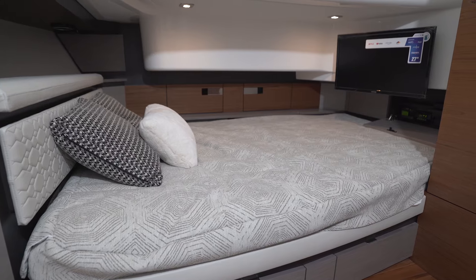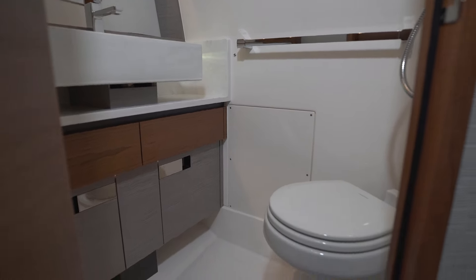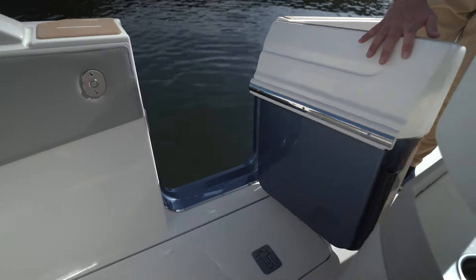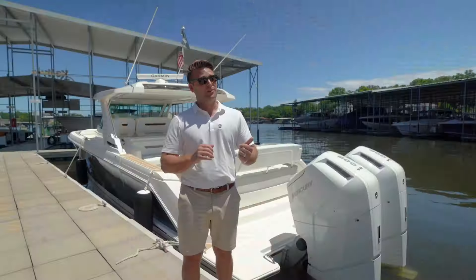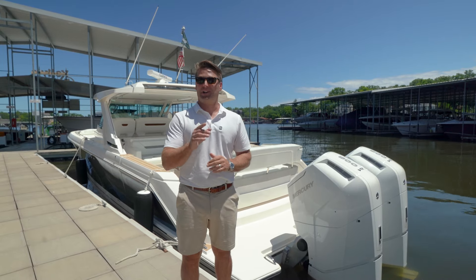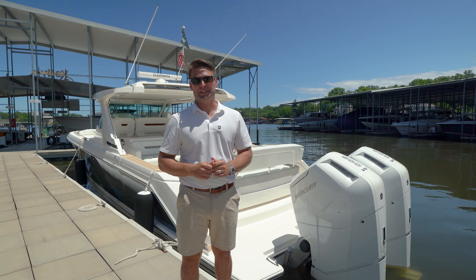Again, all of these units are available — not only just these models, but other units coming quickly. If you want summertime boating and the best boat on the market today in the luxury market — the Tiara 34, 38, and 43 LS — call us today at Kelly Sport. We'd love to have you and your family as part of the Kelly Sport family. Thank you for your time.